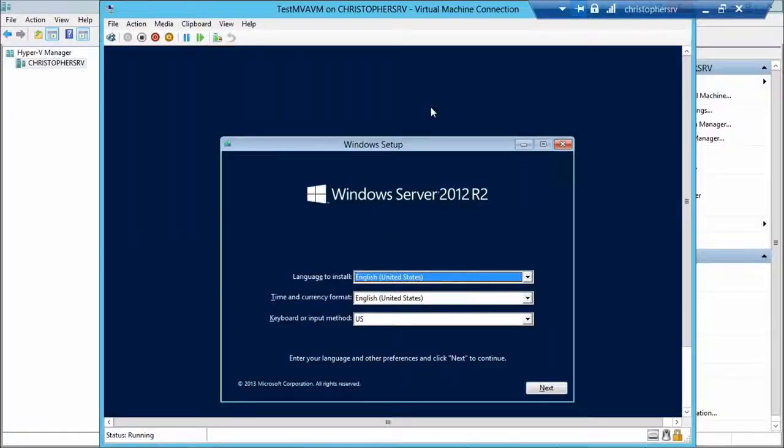Even though this is a virtual machine, it's still going through the process as if it were a physical machine. You have to set the machine up, you have to install an OS, you have to configure the OS. If you want to look at my screen real quick, this is the setup screen for Windows because I attached that ISO. I run through this, I have a computer ready to go, just as if I'd put a physical box on my desk, plopped the DVD into it, installed Windows Server, done.